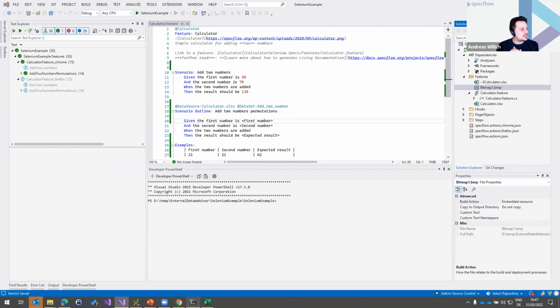Next question by Matt. Can we use this to add tables to specific tabs or just add examples? This is at the moment just for examples, not for data tables that you can have in a step.